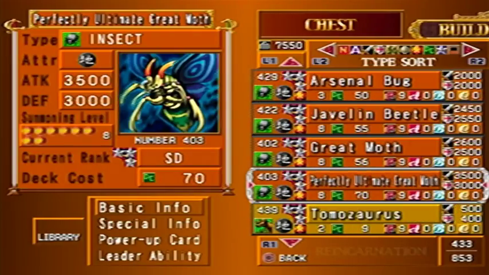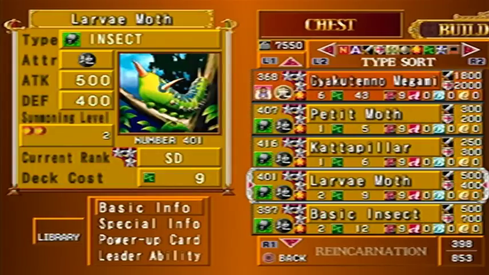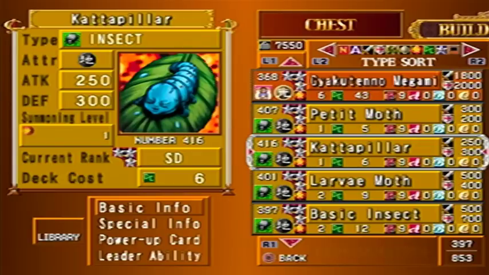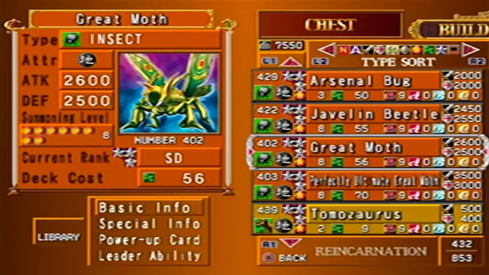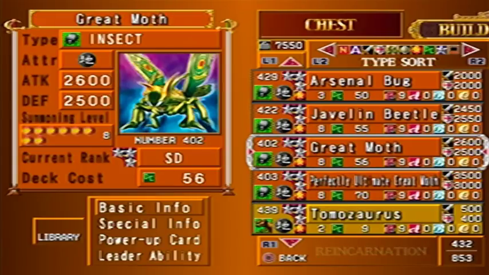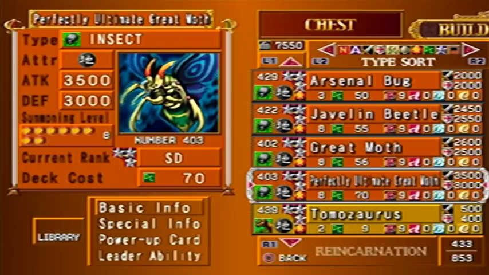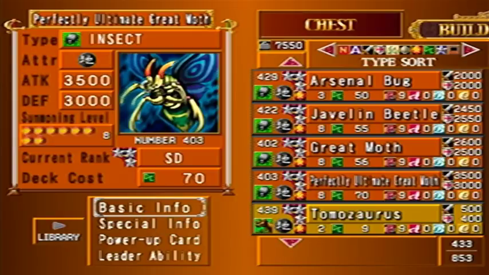Not just the strongest insects in the game, but legitimately, Perfectly Ultimate Great Moth is one of the highest attack cards in the game. So, considering the deck cost of Cocoon of Evolution is only 5, and you have, say, 3 of them max in a deck, and then you have, say, 3 caterpillars, that's 11 deck cost each time, and if you're successful in summoning it, it brings out a card that has 70 deck cost, if not, of course, 56. The Great Moth obviously isn't as good as a Perfectly Ultimate Great Moth. There's no reason to deliberately play the Great Moth apart from having it in your library.